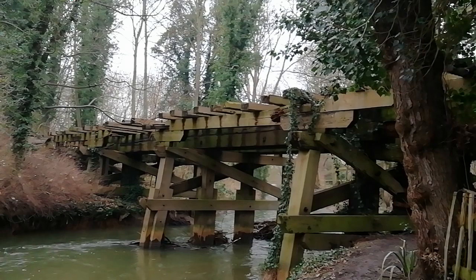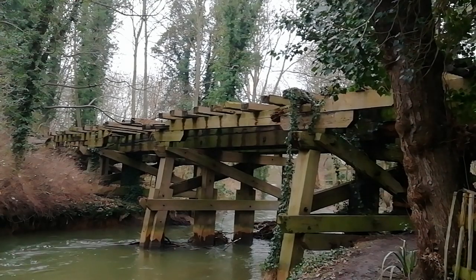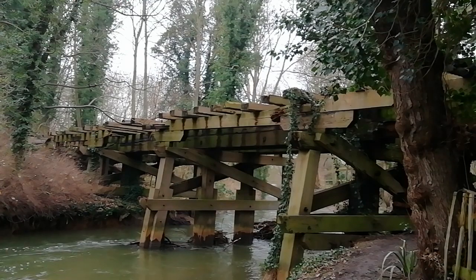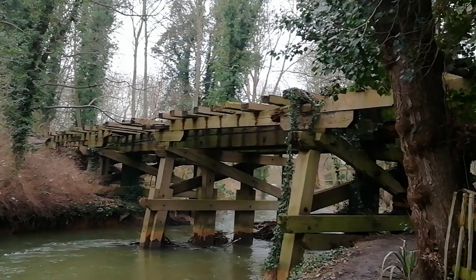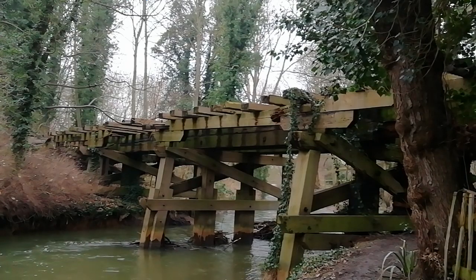I did think there might be a bit of difficulty actually getting to it, but we've got it, we're here. I didn't think it was really that big actually, and there was a lot of it left — though this is only a small part of it. If you Google it or put it into YouTube you'll actually find it. Some people walk across it but I'm not sure if I would walk across it to be honest.